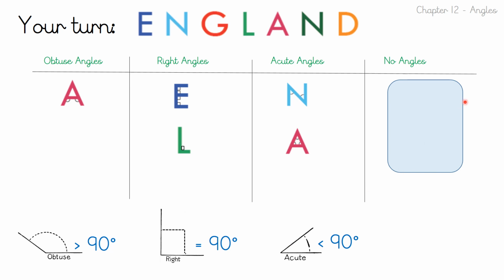What about letters with no angles? Did you find any? Let's check together. Of course you're right. You are already experts. I can't believe how hard you're working. G and D have no angles because we know that when two straight lines meet at a point they make an angle, but we need to have two straight lines meeting at a point, and we've got a straight line here, but then it meets with a curved line, and it happens the same with D. There's a straight line here and a curved line, so we cannot have any angles.